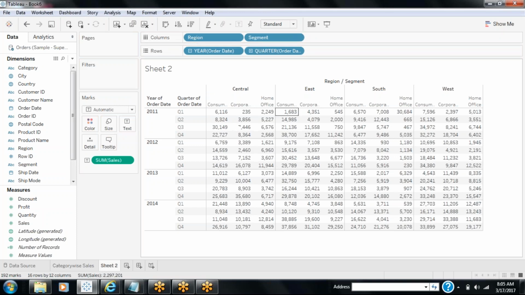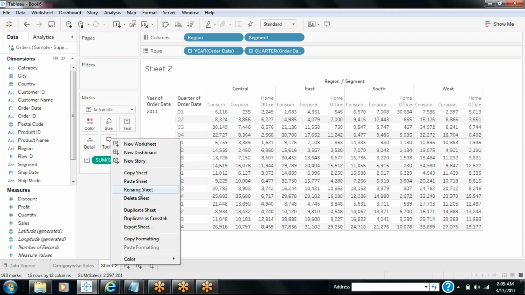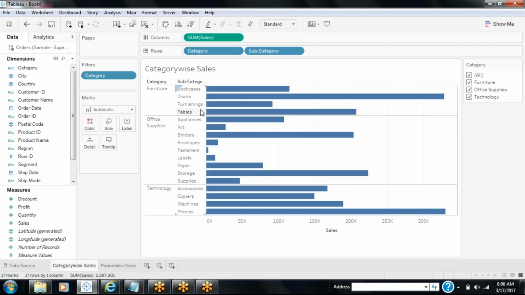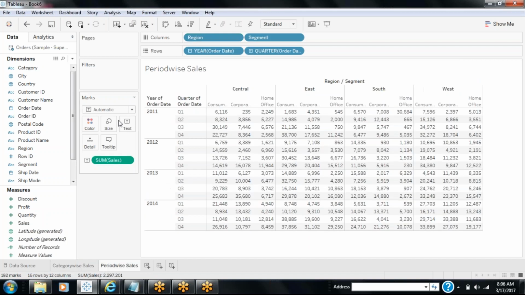Here I don't have category at all. I can name this period wise sales. So in the first sheet I have category displayed and also in the filter, but here I don't have category at all.